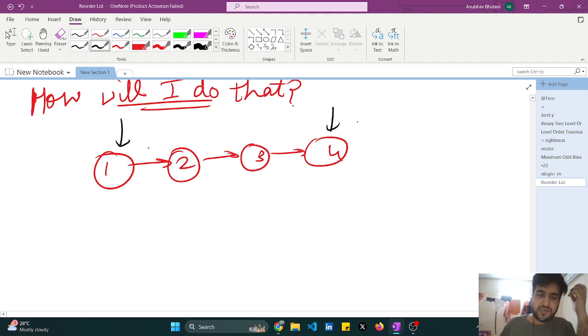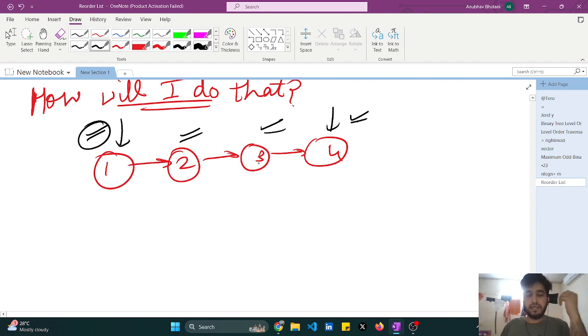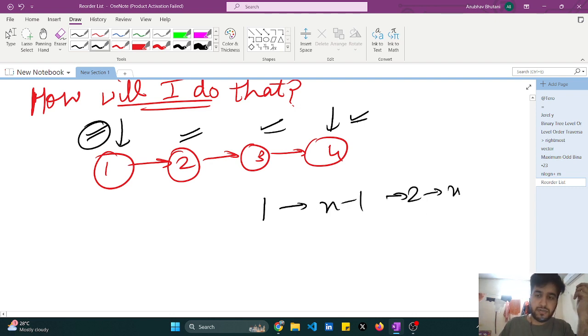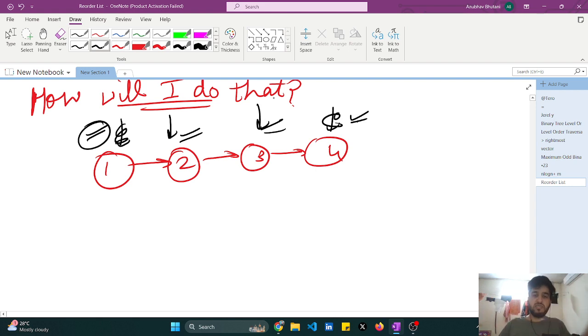And as you said that we have to take first from this node, and then from this, then from this. Basically first, then n minus 1, then second, then n minus 2, then third, then n minus 3. I'll just simply do it, and for every iteration, I'll just move my forward pointer here and my backward pointer just one position before.